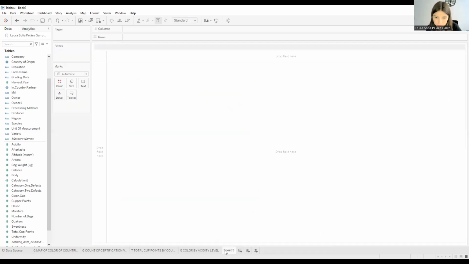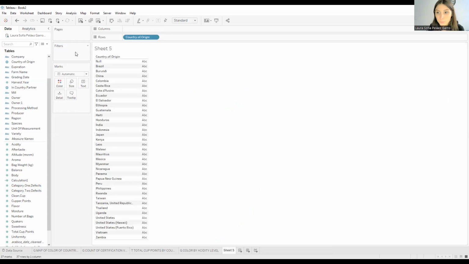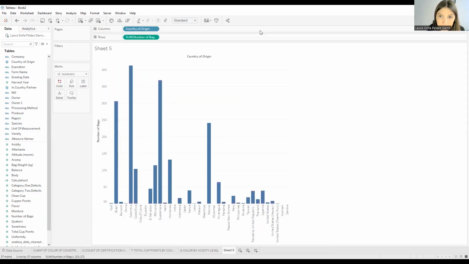Now for the next sheet, I want to relate the country of origin with the number of bags they produce. But I want it to be shown like this.